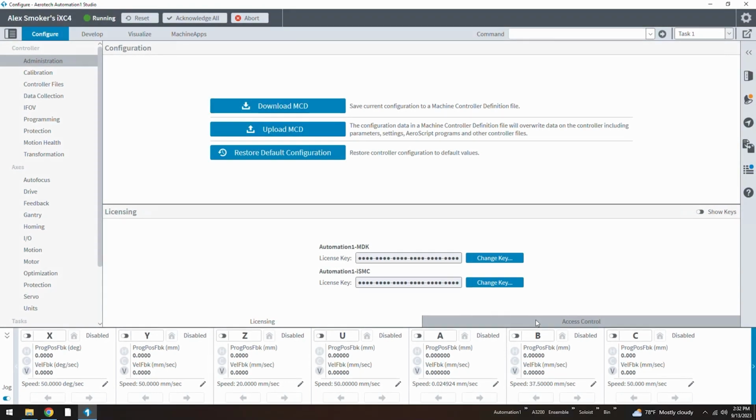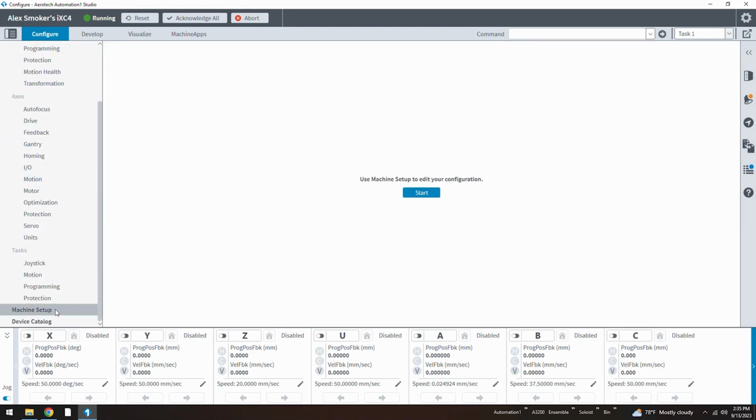Now, on the other hand, if you decide you want to just use the machine setup tool, that is definitely the recommendation I would have. Doing this is going to be a lot easier and is going to fully configure the rest of the stage for you. All you will need to do is go to the Machine Setup tool, enter your stage specifications and configuration, and then it'll output the proper configuration file and parameters for you to use. So let's go through the Machine Setup tool to give you an idea of how much easier this is going to be. Under the Configure workspace, go down to Machine Setup.